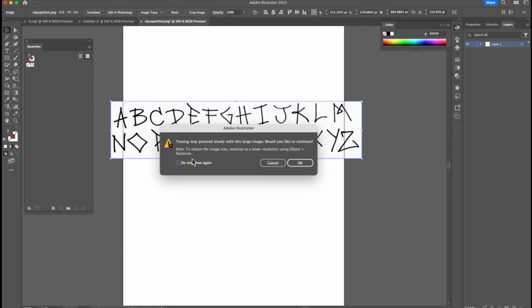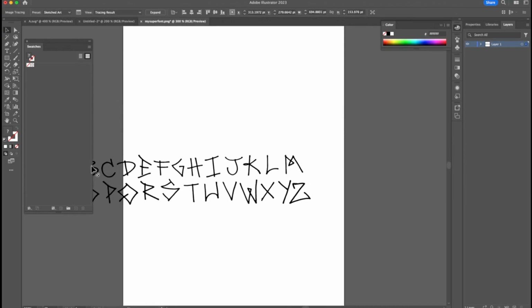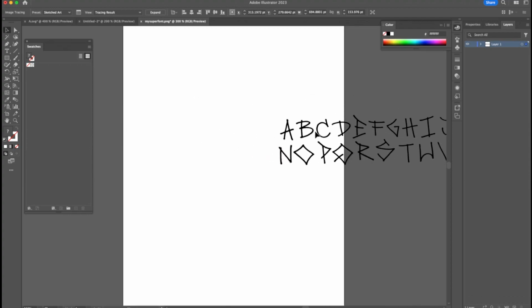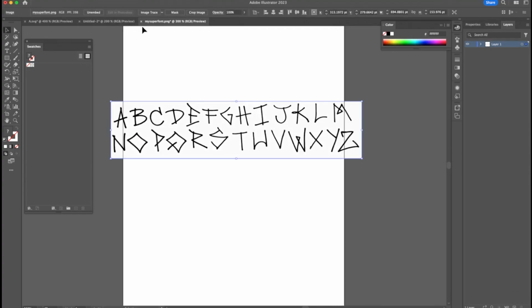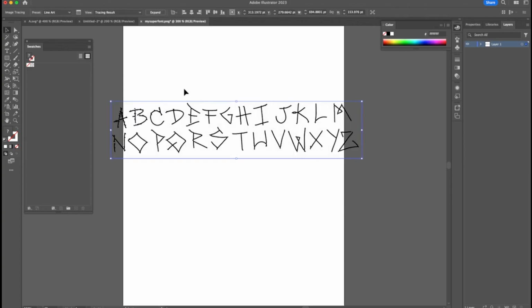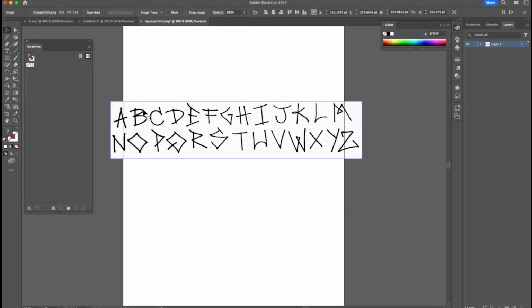Sketch art. When I click on sketch art, this is what I got. I got them very nicely already separated, you see, just by clicking sketch art. So let me just go back here to show you a few other things. Sketch art, let's see, silhouette, nice, line art, right there. I get just the outlines of the letters. Very interesting. So you can see there's a lot of options, right? So I'm going to just go with silhouette here.